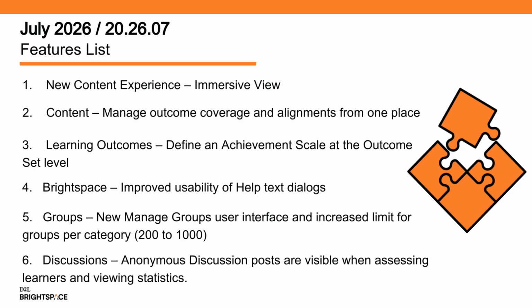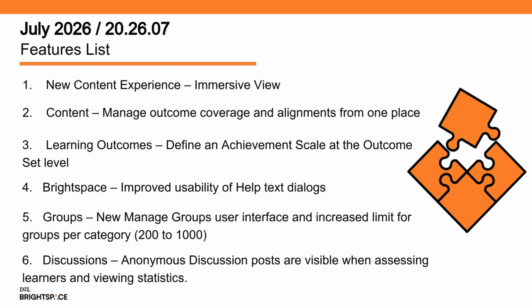The new content experience introduces a new immersive view. The updated learning outcomes coverage grid, available from the new content experience, now centralizes outcome alignment and outcome coverage review across all course activities. The Learning Outcomes tool now supports achievement scales at the outcome set level. Help text dialogues now automatically resize across different screen sizes. The Groups tool introduces a new Manage Groups experience and support for up to 1,000 groups per category.